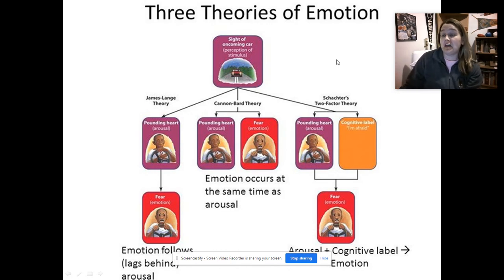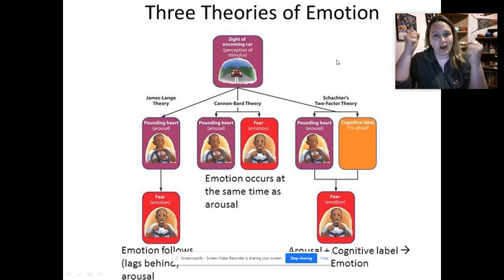So the event would be they just dumped you in front of everybody, you're feeling cold blooded. James-Lange theory, you just got dumped, you start to clench your fist, your heart rate starts to slow, you're starting to feel a little bit cold, and then you feel cold blooded. Cannon-Bard theory, you just got dumped, you're starting to clench your fist, you're feeling a little bit cold, your heart rate starts to slow, and at the same time your body is feeling the emotion, your mind feels it too, and you experience the emotion of cold blooded.